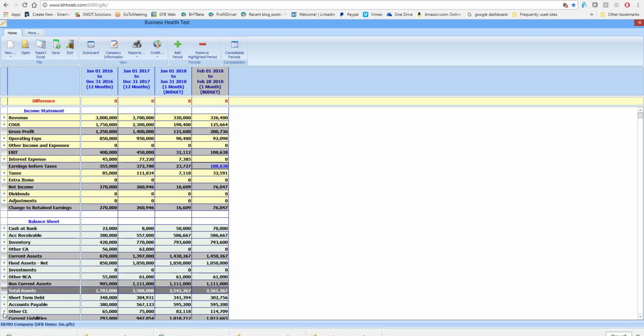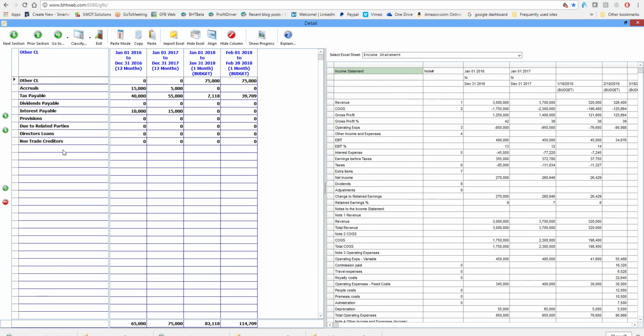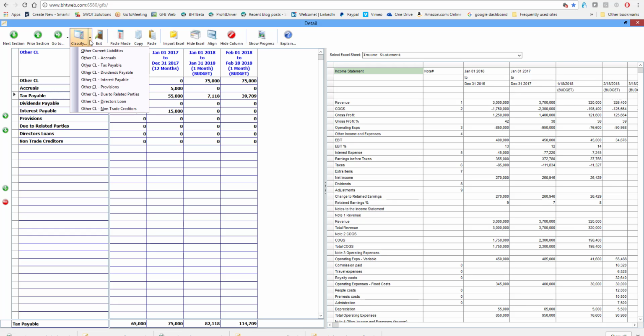However, in our current liability section, if we open up that detailed window, we notice there is an item called tax payable. It really doesn't matter what the description is. However, it does matter how it's being classified. So I classify this as a tax payable element. This helps the system know that this relates to tax payable.